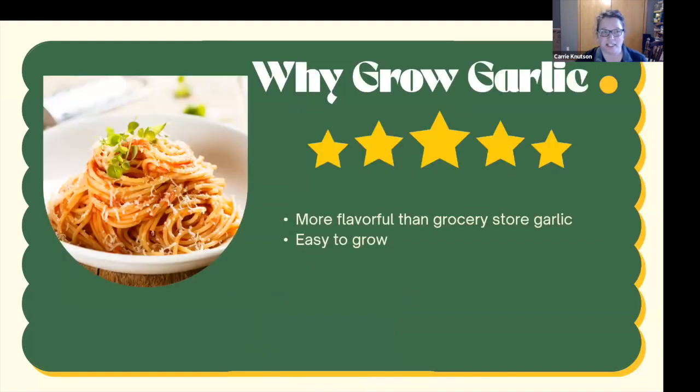So why would you want to grow garlic? I asked myself the same thing about six years ago when I was out at a gardener's house looking at his trees and he shared some of his garlic with me. Once you've had homegrown garlic, you won't go back to store-bought. It has a lot more flavor and is more pungent — in recipes that say add two cloves, with homegrown you only need one. It's easy to grow and there are lots of health benefits associated with garlic as well.